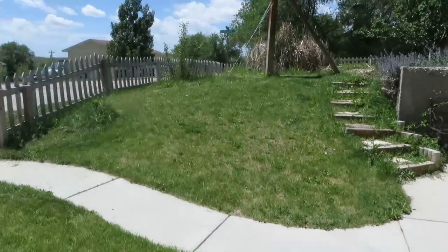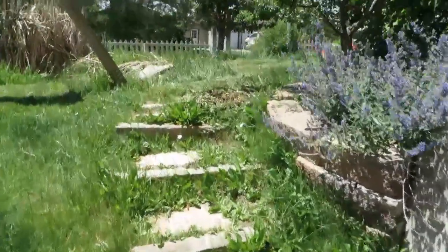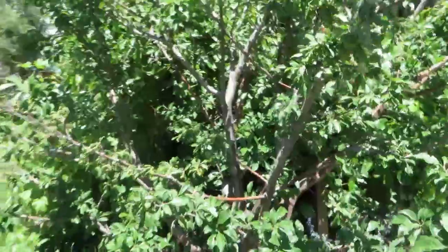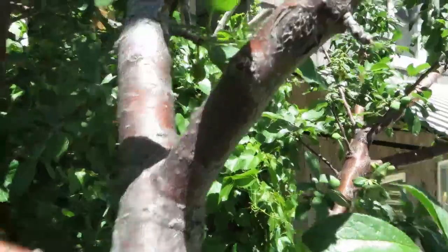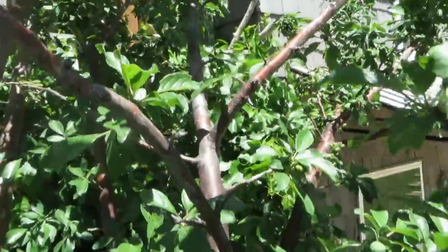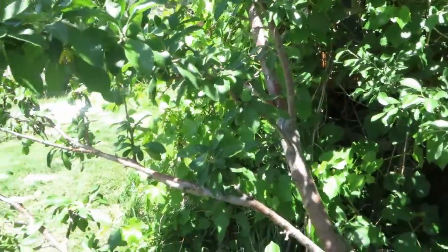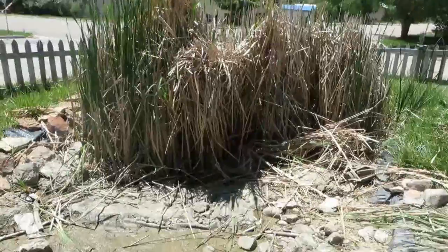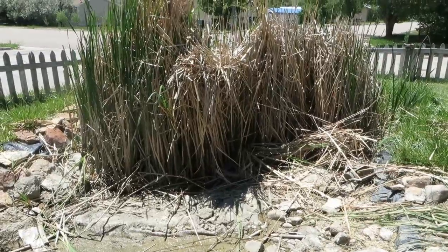Asher and Judah have been out mowing today. Thomas must not have been out weed eating yet because I see lots of long weeds still. I'm going to see if there's any aphids on this tree still after we sprayed it. There's one right there. I need to come spray it again. Nice looking plums though coming along. Boys didn't get very far on their digging project. Getting cattails out of here is going to be a monster of a job.